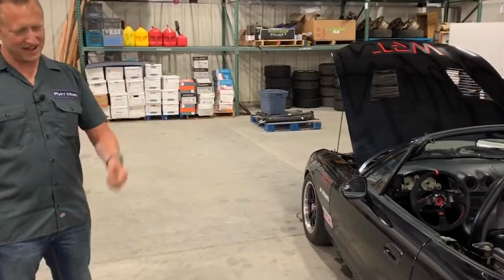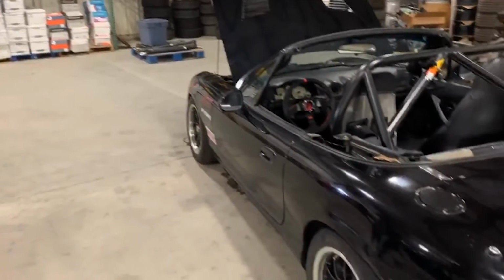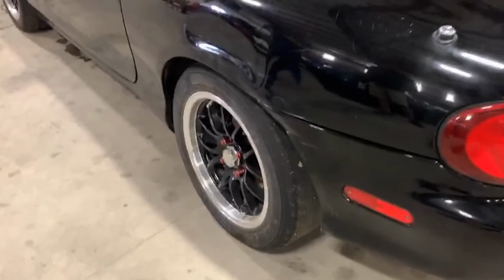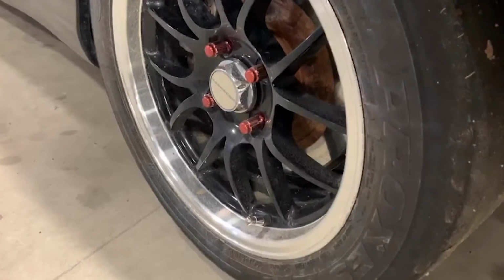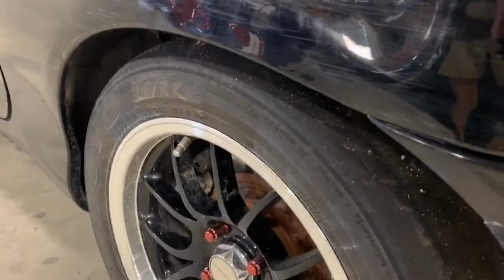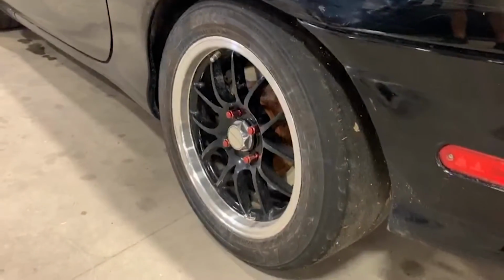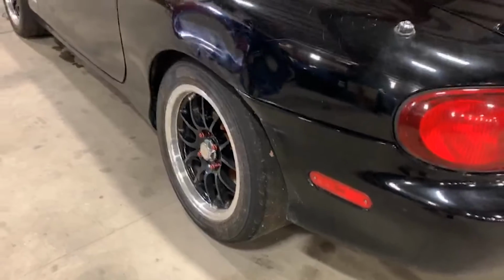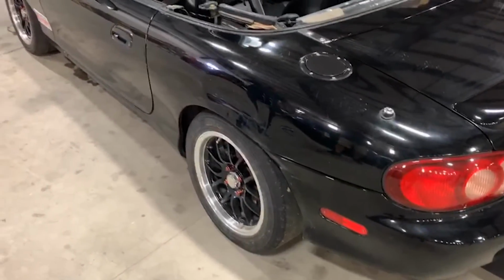So, yeah, and then there was another question on wheels. These are 15 by 8 6ULs. They are, I believe, beryllium, although they're really, really dark looking compared to the berylliums that are sitting around over here. So I'm thinking that's more like a charcoal with a polished lip. I thought the 15 by 8 6ULs were a 36 offset, but these have plus 40 cast inside. So I don't know. Maybe the first couple of years. Yeah, this is a couple years old and they haven't made them in a while.